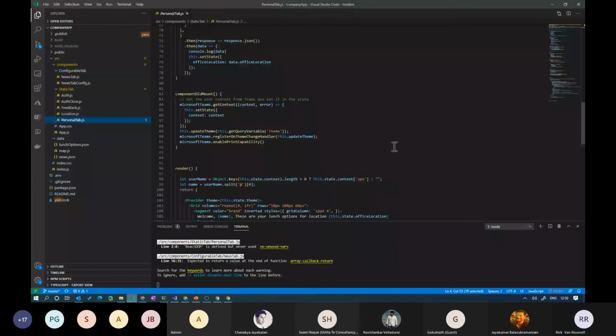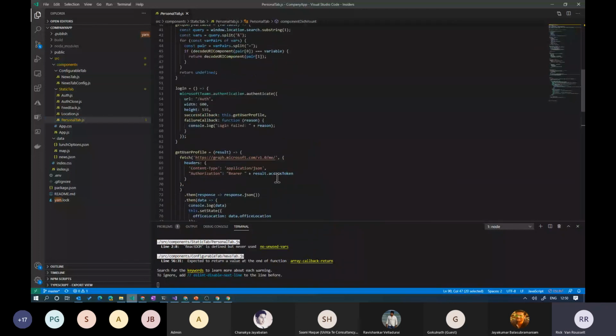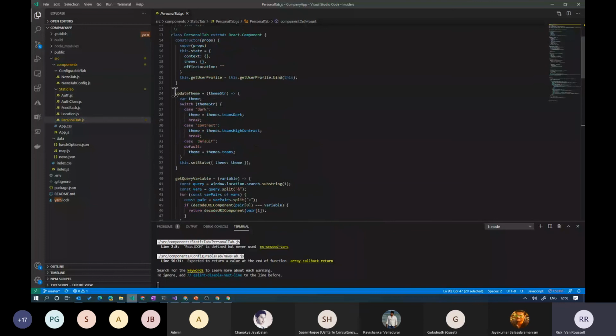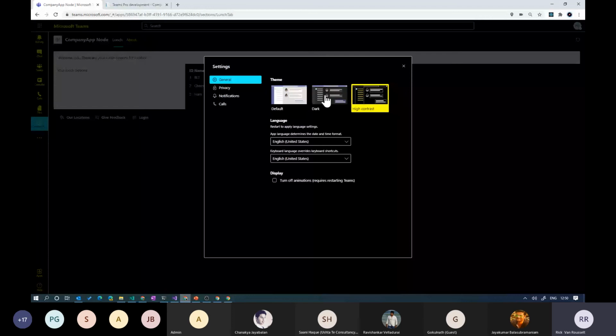As you can see, the SDK has a lot of event receivers. So register on theme change handler. Then we're going to say, okay, update the theme. So where's my update theme? I made it pretty simple. I just changed it to another theme in my app. So if I'm going back to my app, if I go to dark, as you can see, high contrast, my Teams app just switched along with it.